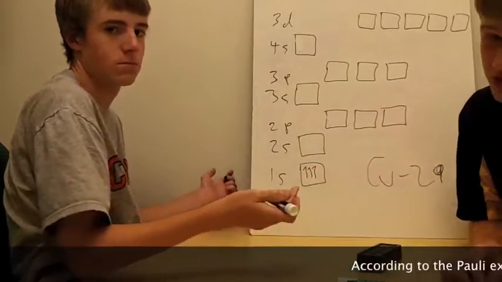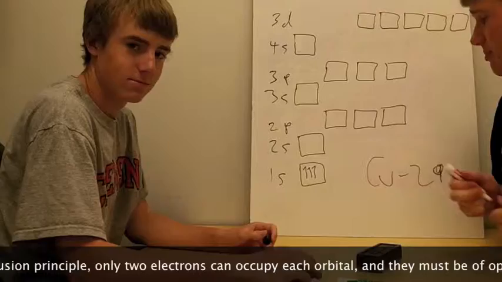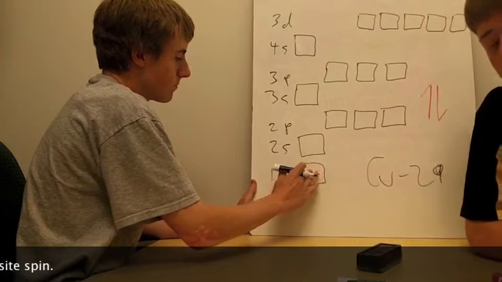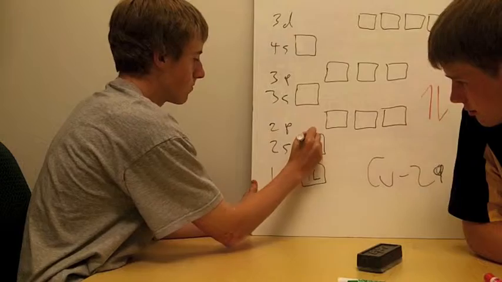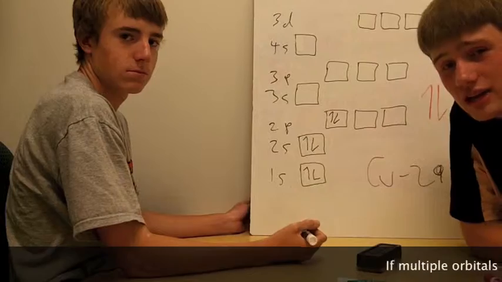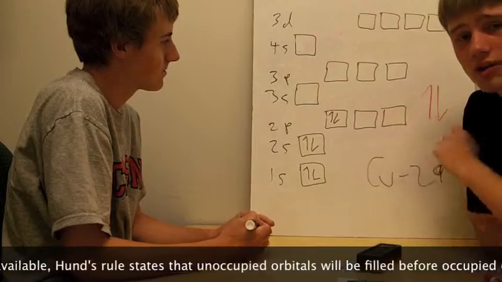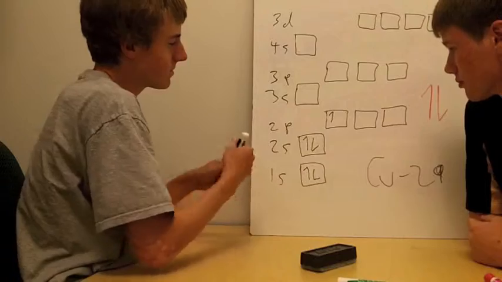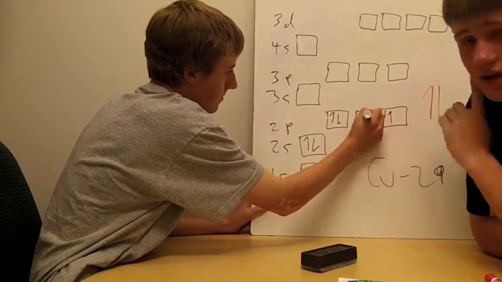And Pauli's exclusion principle states that there can be no more than 2 electrons in any orbital at any time. And those electrons have opposite spin, shown by the opposite direction of arrows. Now, Hund's rule states that electrons always make sure that each orbital has 1 electron before they double up. So I've got to fill all of them up before doubling? Exactly. That's how you do it.